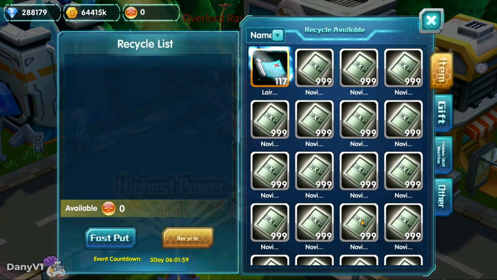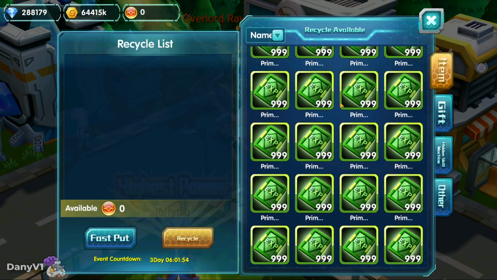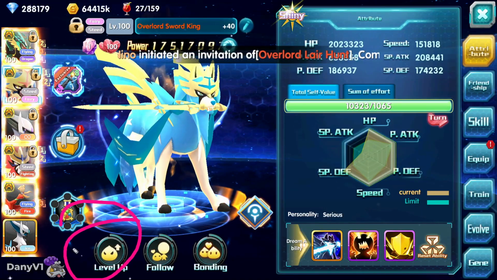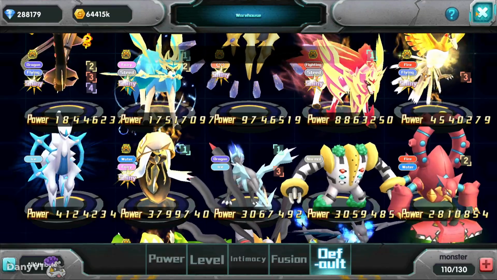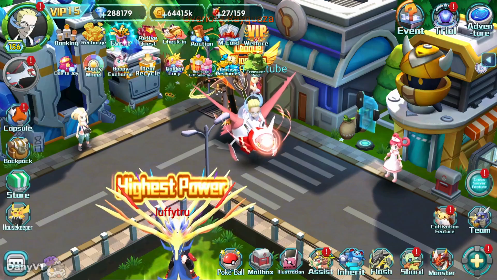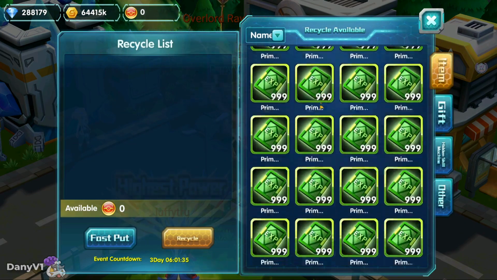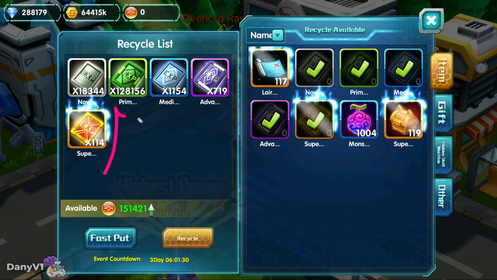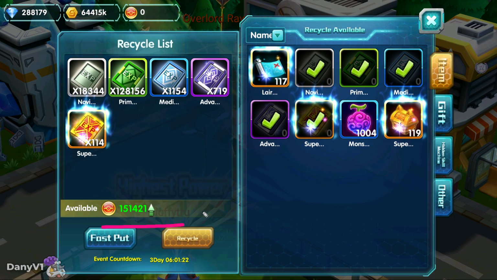As I stated in the intro, you can recycle multiple things. For example, you can see all of these EXP cards that I have been saving up. One important thing though is that you don't want to click on the level up button on your Pokemon, because you will consume all of those EXP cards. If you are saving for a recycle event, don't go click on that button, so that you can instantly just do something like this. You select all the EXP cards and you have extra EXP saved up. And look at this, 151k.